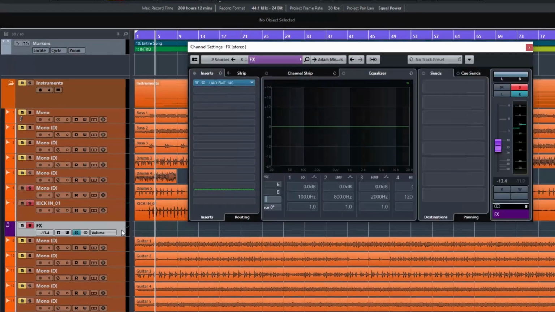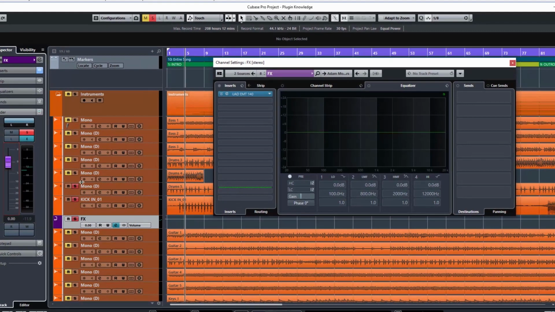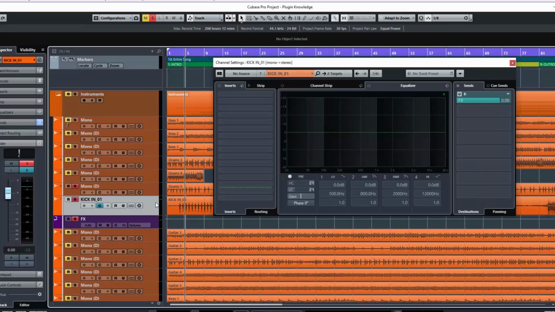If I adjust the fader on the effects channel, it is adjusting the level of reverb on both of these tracks. If I adjust the send, then I have the ability to set the amount of reverb on each of these tracks independently.